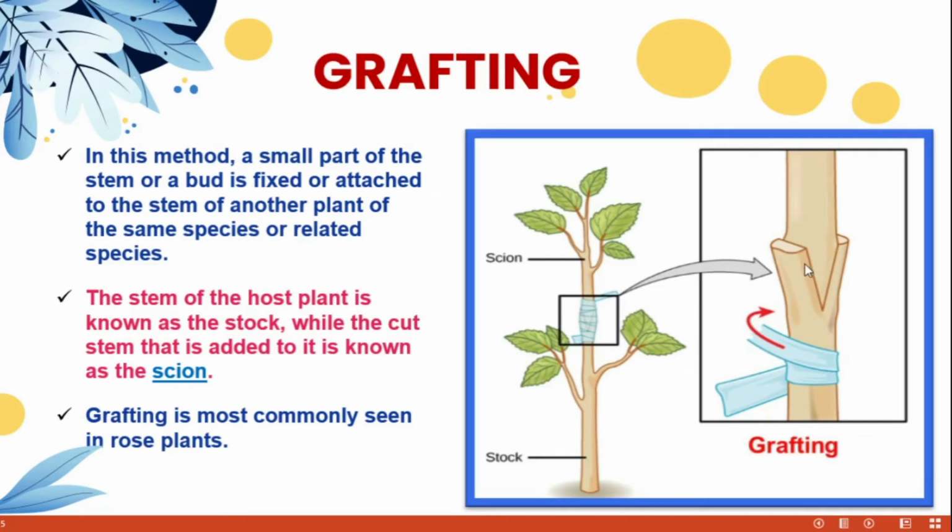While doing this, you have to fix it properly and carefully, and cover it with tape. Then later, what will happen? It grows continuously as the host plant. This method is mostly used in flowering plants. For example, rose plants. From grafting we can get good quality flowers and also fruits. Basically, these kinds of plants have resistance against insects, and also it grows with full strength.